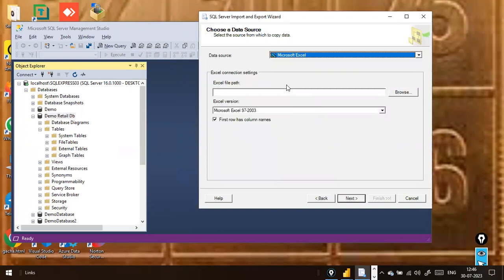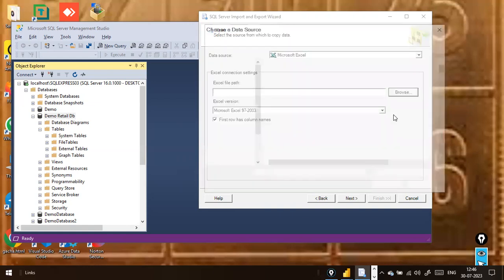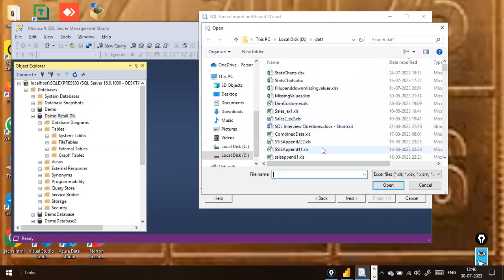Source and destination you need to tell. Like if you want to travel from one place to another, you need to tell the car driver, or you're using an Uber app to book an auto or cab, right? In that case, you need to tell the source and then the destination. Similarly, you need to tell the source and destination here. Excel file path. Next to the Excel file path, I clicked on the browse button. It will take some time to open the browse.